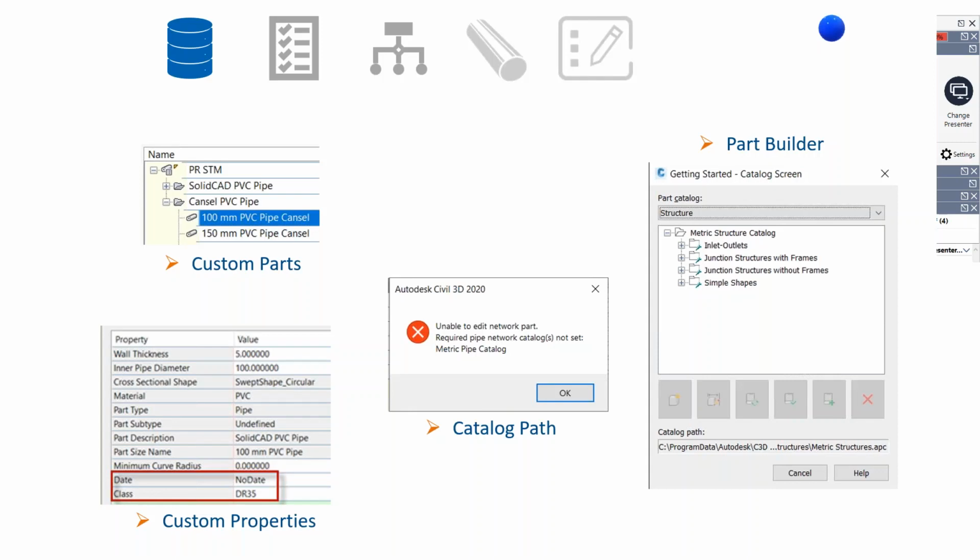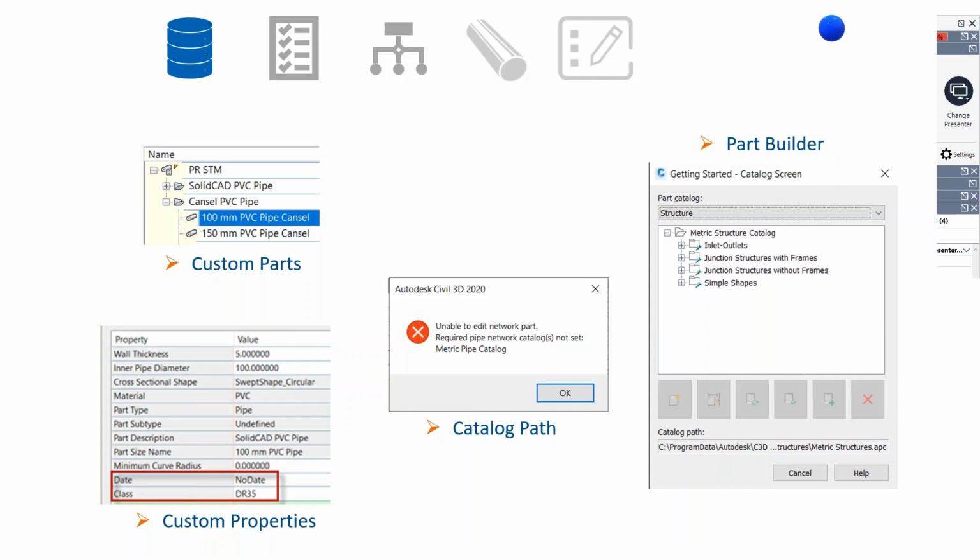If you can create your custom material the most efficient way, when you upgrade to 2021 or 2024, whenever that comes out, it's going to be easier for you to migrate your custom parts forward. You see, the software, Civil 3D, Autodesk is always tweaking their catalogs a little bit. I shouldn't say always, but they've tweaked their catalogs a little bit. So imagine you have your catalog that you created 4 years ago, and then you upgrade to 2021, and then you just migrate your catalog forward, and maybe that's fine. Maybe that's all you ever need. But there's a chance that you're missing out on some good stuff that was just released.